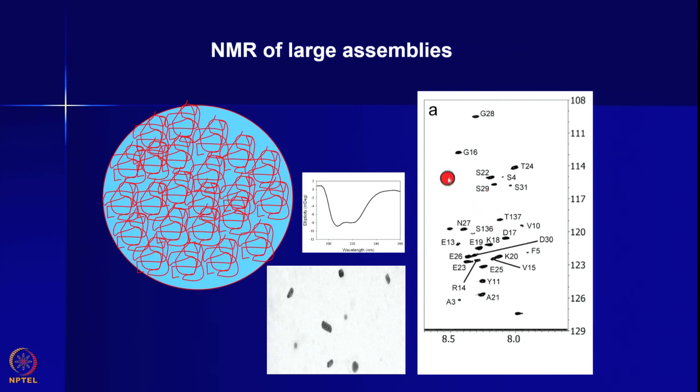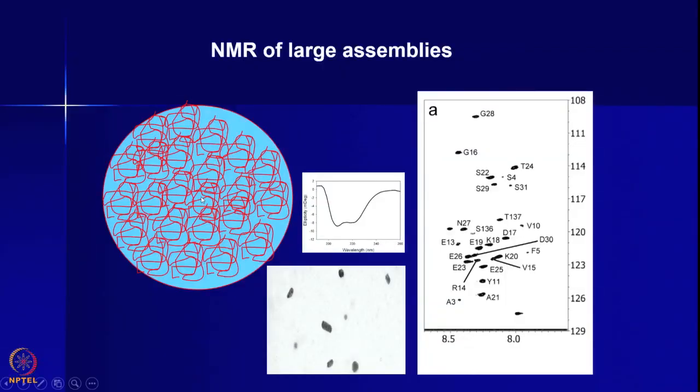Suppose there are some 10,000 molecules in the assembly. All these 10,000 molecules' N terminal segments look similar, so they are producing one peak only, not different peaks. This ensemble average is what you are getting. These are the residues on the surface, charged residues, and therefore they are expected to be on the surface. The ensemble average of all of those gives you one peak for each of these residues, and you are able to see those peaks. You can assign these individual residues by using the standard procedures which you have discussed earlier for small peptides or small proteins.